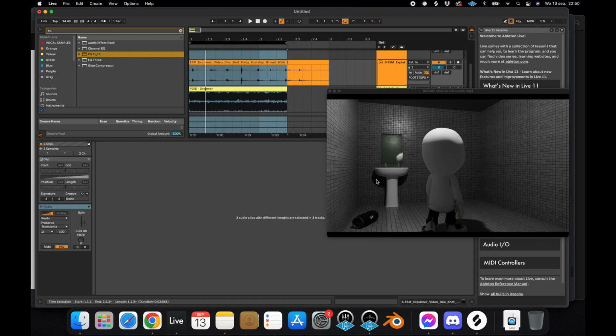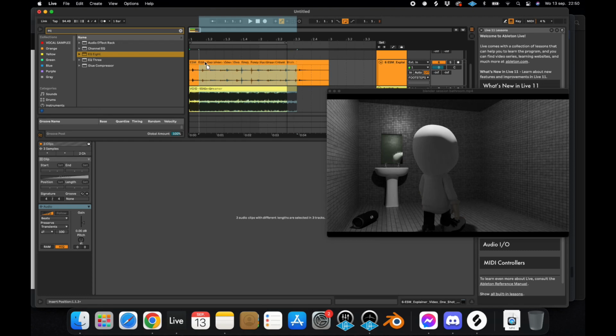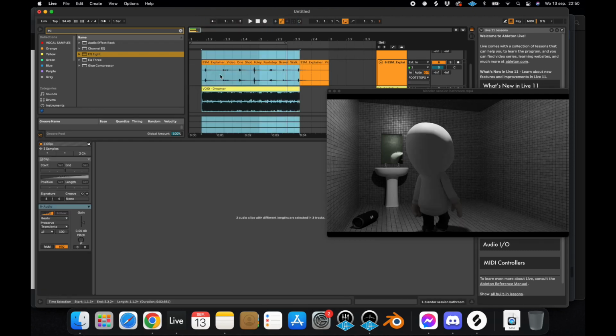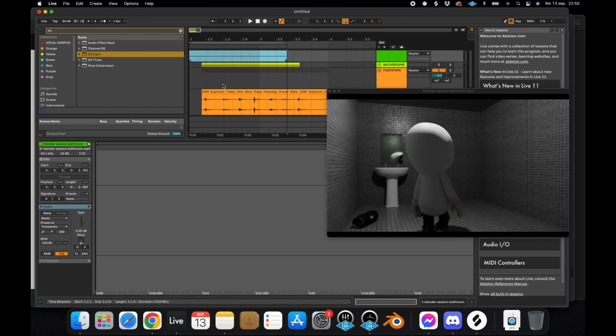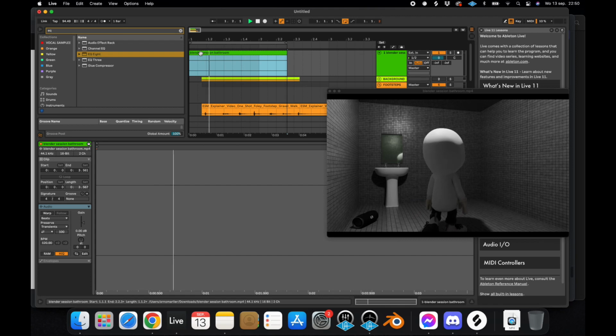So I paused it. At this exact moment he put his foot down. So I'm gonna put the peak at the exact moment he put his foot down. I just took everything with me. Okay, so I put the peak at the exact moment he put his foot down. Let's see.